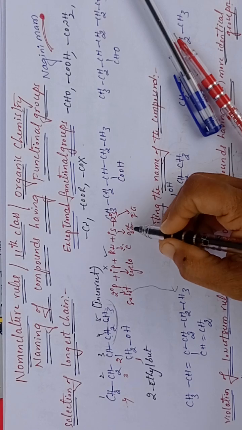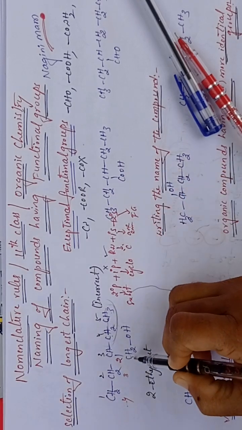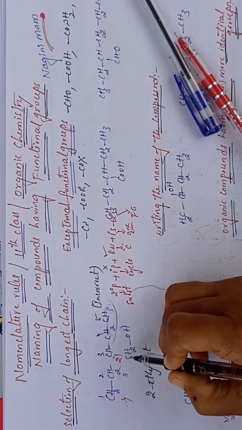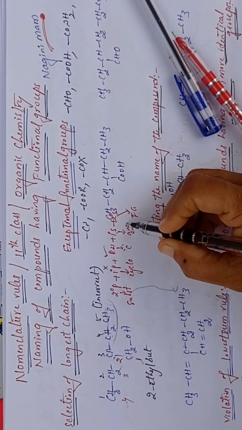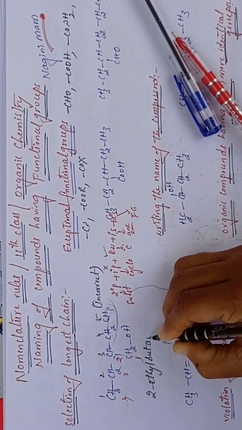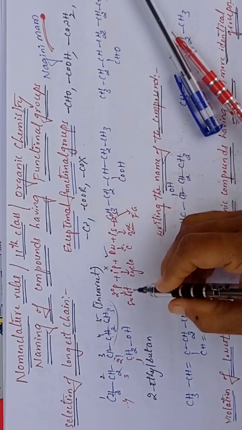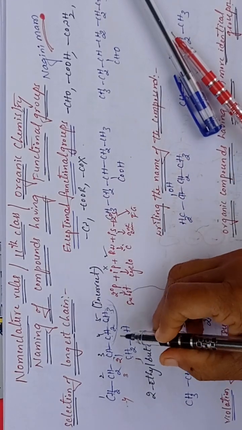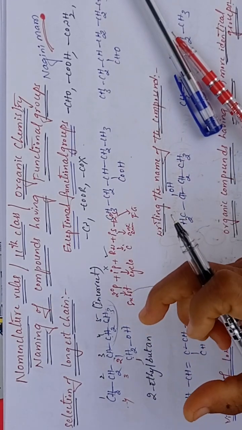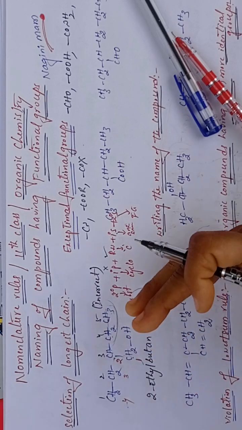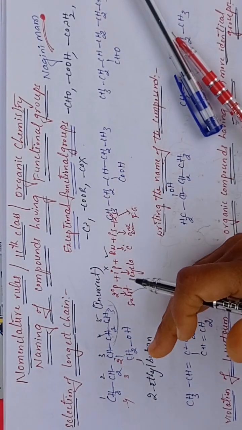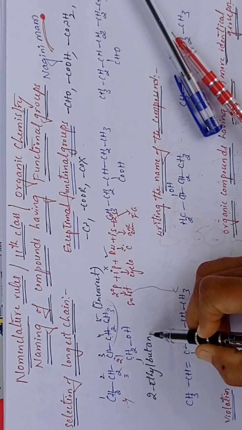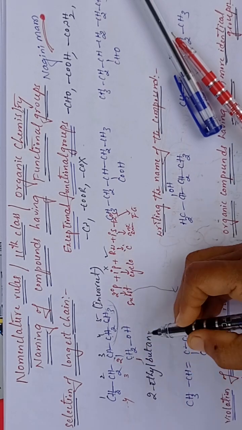What is the primary suffix? Ane, ene, yne. All single bonds are there in the parent chain. So that's why we have to write an. And here a functional group is there. In the case of functional groups, in the primary suffix, the terminal e is replaced by the secondary suffix, students. So that's why here, the full form should not be written. The last letter e is replaced by the functional group, the secondary suffix.